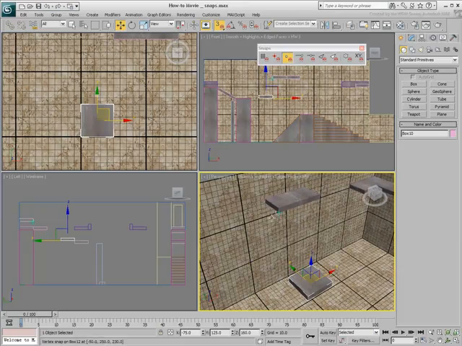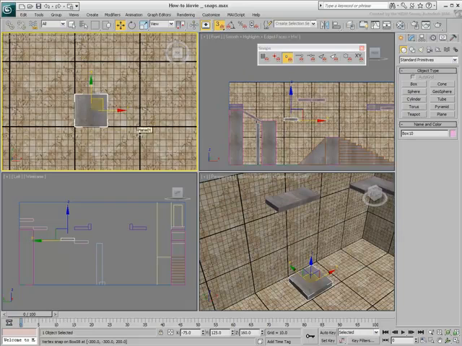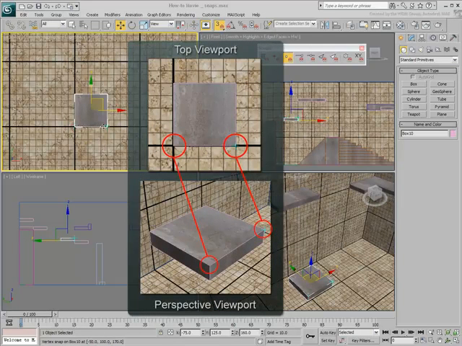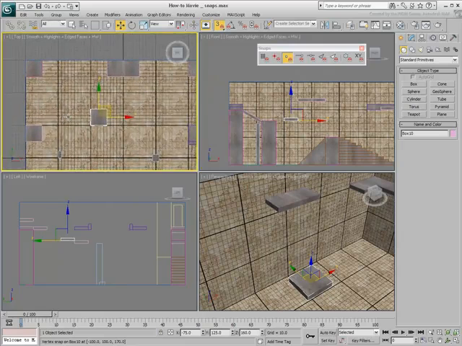In a 2D orthographic view, such as top or front, using 3D snap can be tricky. If there are multiple points on the same axis, such as the z-axis as seen in the top view, you can never be sure which point is taken into account. This is why 3D snap is best used in a 3D view. If you need to work in a 2D orthographic view, then you should use one of the 2D snaps available.